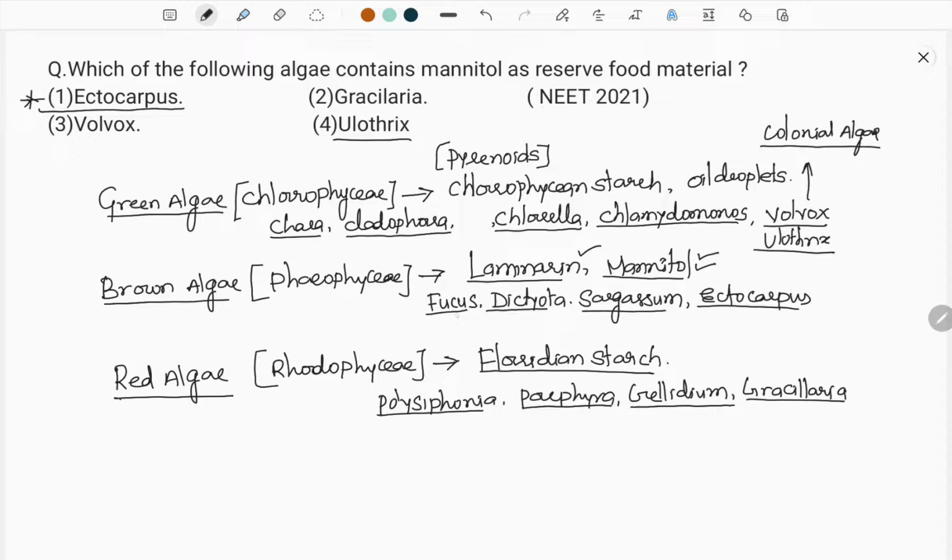For example, in Fucus, air bladders are present. Sargassum is among the 70 species that are used as food material, like Porphyra, Laminaria, Sargassum. And Laminaria is a member of brown algae that stores iodine. So this is a comprehension from algae, that is phycology. So in a nutshell, he asked so many concepts under a single question. I suggest that one should go diagrammatically as well as conceptually and with examples also. Then only you can do such bits very well.